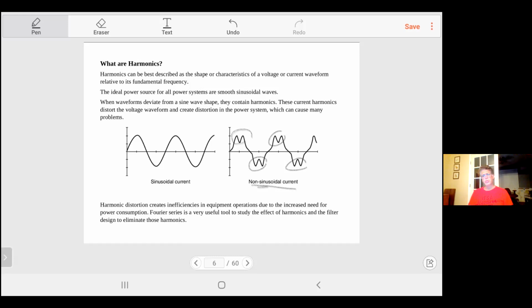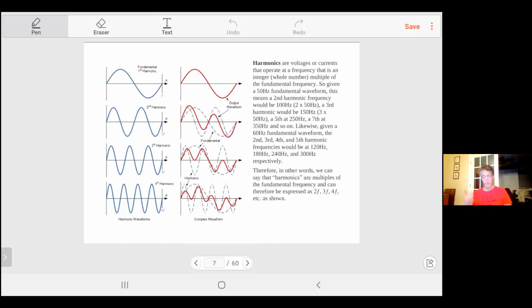So what are we supposed to do? Using Fourier series, it can tell you the harmonic components, then you can design a filter to get rid of them. So that's another application, right? When you read this slide, I'm showing some components of the harmonics that can be solved using a filter.